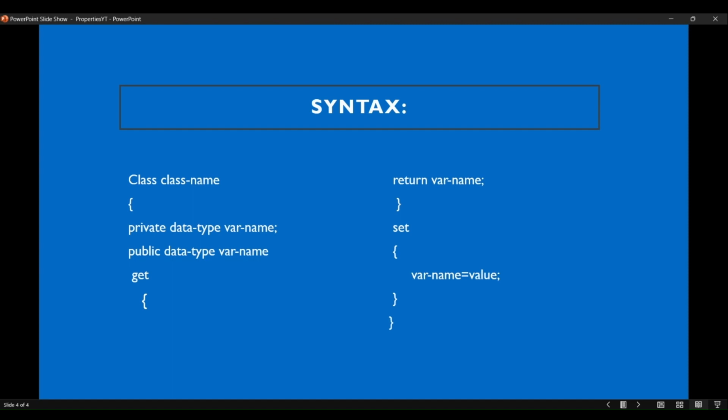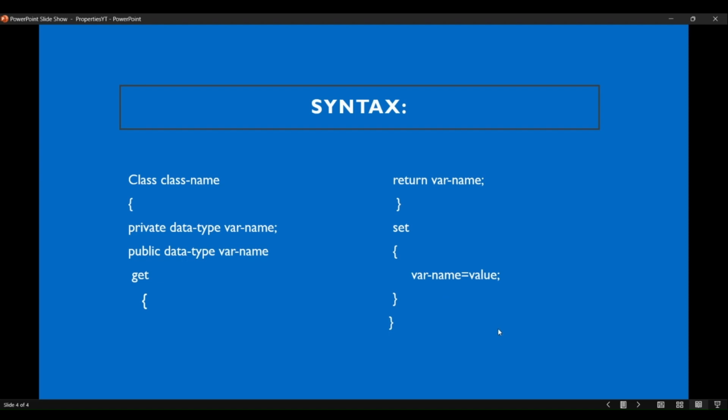For this particular member, we are going to include the getter and setter. For the same variable name, we give the getter, which will just return the value, and inside the setter, we assign the value to the variable name.